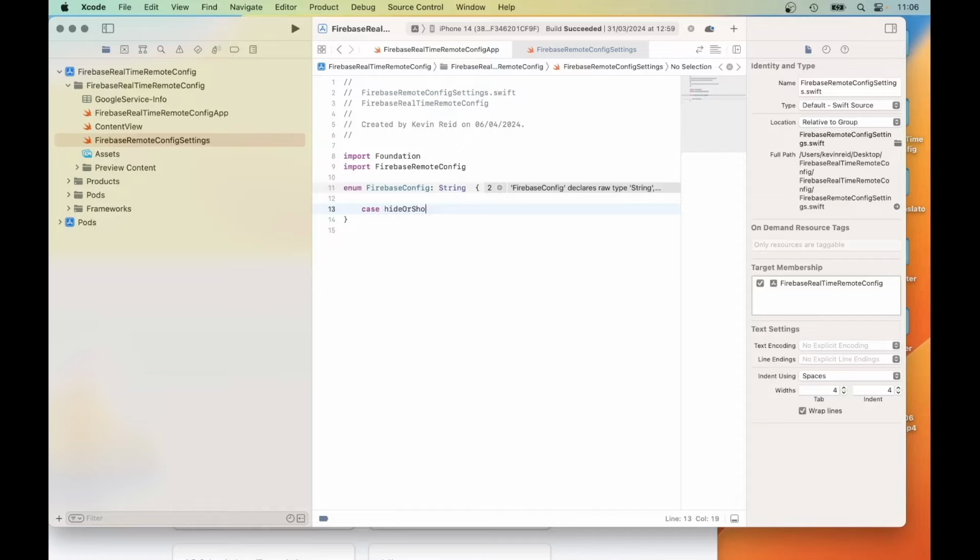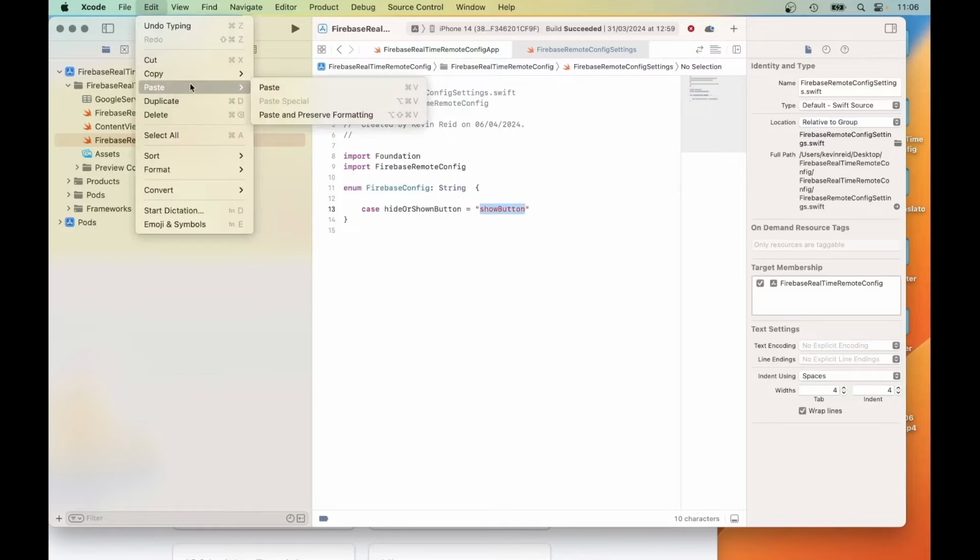So hide and show button will be assigned to our key, which is in Firebase, that we're creating in a few minutes. That's called show button. So this is the key that we will create in Firebase, show button.